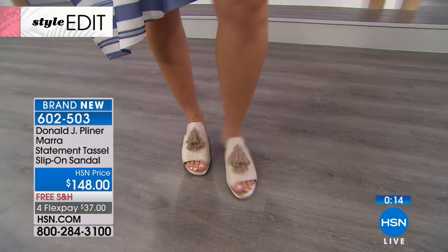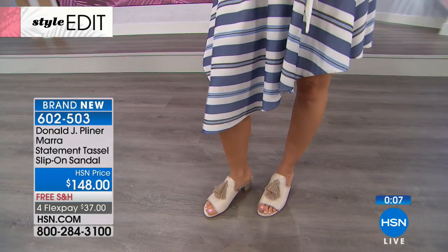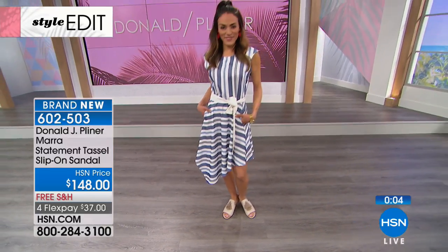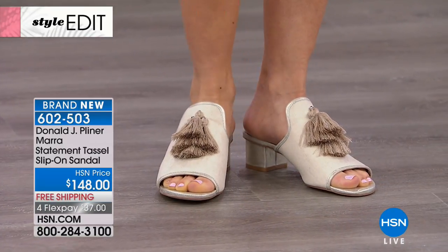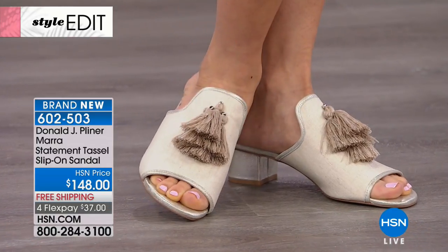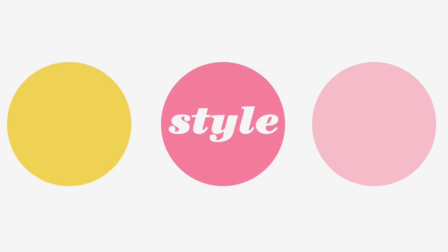These are going to completely sell out. You're seeing them first. Jay is only back in spring and fall with his new collection, so if you want these, $37 on your charge card with a 30-day money-back guarantee. HSN.com is your best bet at this point. Everything is on four flexible payments with free shipping and handling — that lets you get your favorite pair of Donald J. Pliner's home, try them on, and if you don't love them, send them back. But when you try true luxury footwear, game changer.